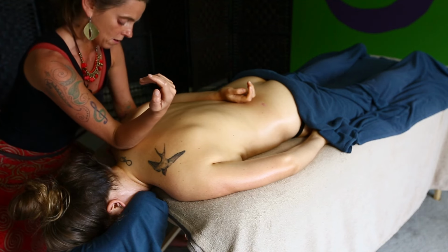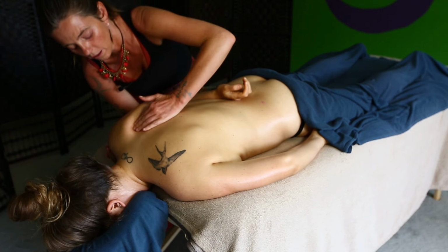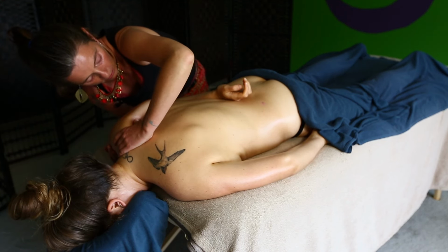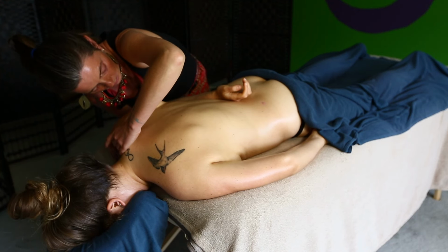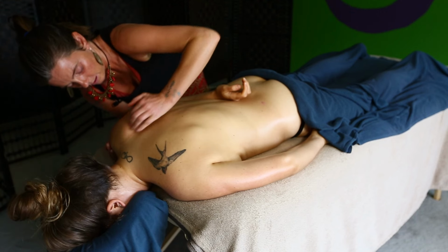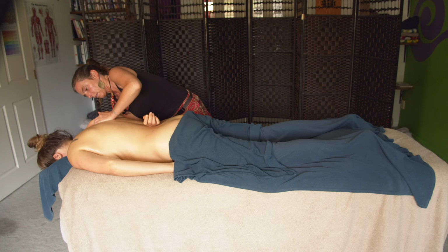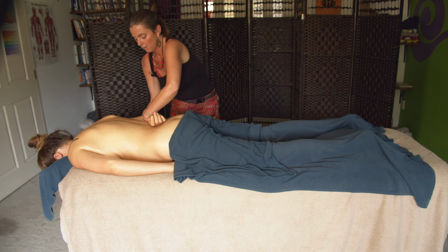There's a few different ways to approach it. But in the beginning, I suggest really just getting familiar with it with your fingers. Often the first thing is being afraid that you're going to hurt somebody. So you kind of have to familiarize yourself with the fact that you can sink in underneath that bone to quite a degree. So we do work with the breath as we go deeper. You do little pressure points. You could stay on one little point. For most people it's up high on the shoulder blade. Often that's where the real tightness is for many people. So if you can get some release through that, you'll have very, very happy clients.